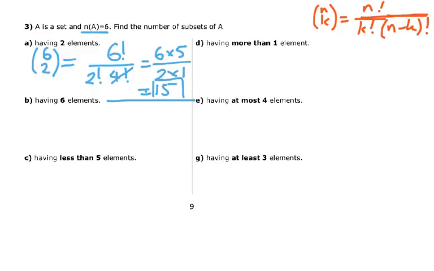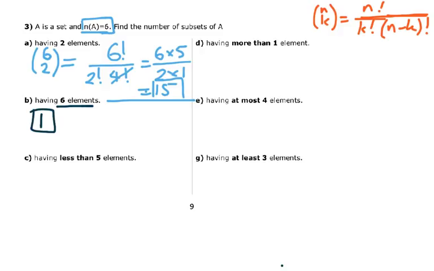Now, because this question has a lot of parts to do with n equals number of elements equals 6, it may be useful to draw out Pascal's triangle, which we'll do in a moment. But first, let's have a look at the number of subsets that have 6 elements. Well, if you've got 6 elements in the set, there is only one way we can arrange it, otherwise it will not be unique. So we know that the answer to this has to be 1.